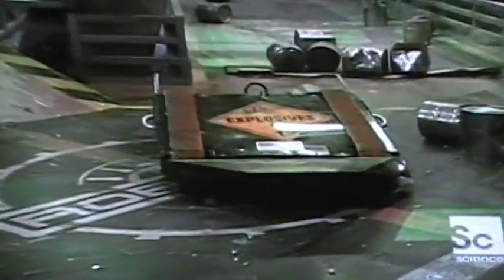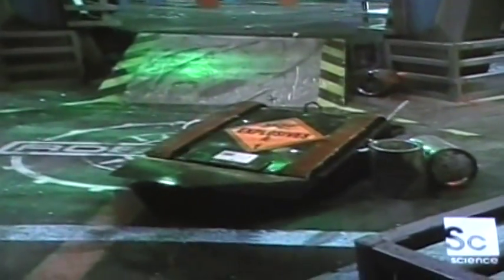Russ Barrow can see his opponent out of commission. He's got time on the clock if he can just be patient. He's clearing now, and right over the bridge, and here he goes. Last leg of the course, pushing cans along easily, and he's at the starting area. Dark Track is ready to take on the ramp. Half the glass is gone up there, and Rambot is still stuck in the gutter. Here he goes, slowly, and he's on the platform.